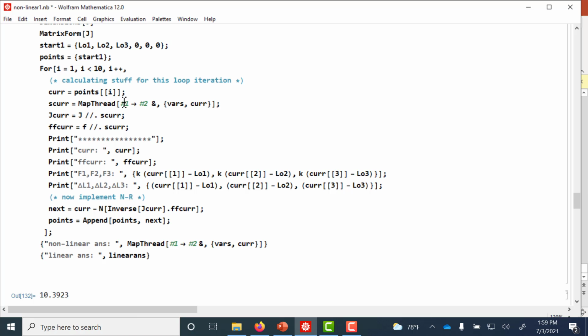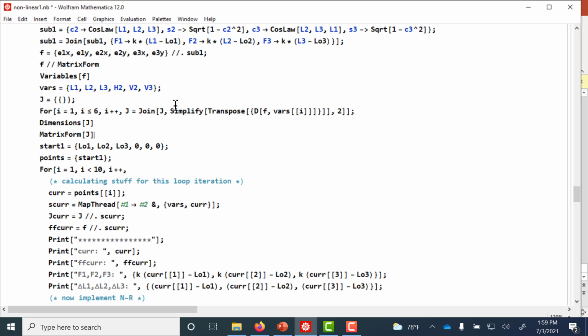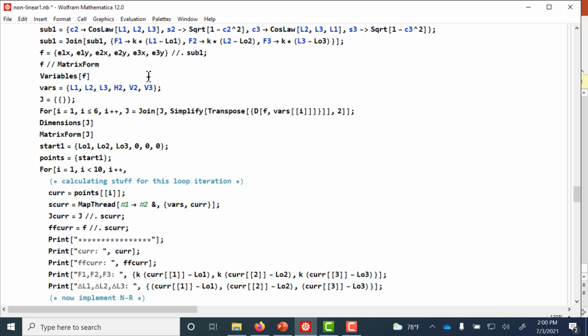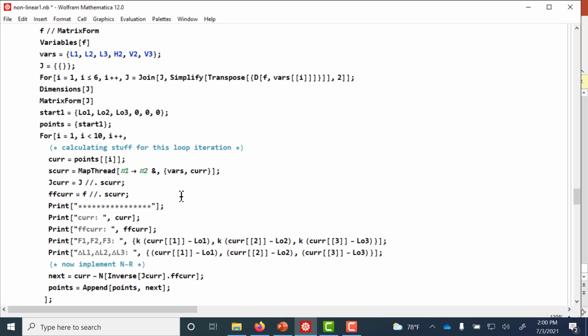I had to do a little finagling here so I could get my substitutions squared away. So this MapThread is a function where it takes each of my vars. What's my vars? Here's my vars right there. So it's taking those vars and it's setting them equal to whatever's in that curve point. So these would be actual positions that start with the 12 here, the 10 point whatever here, the 12 and the 6 and the 0, 0, 0. So that's going to be the substitutions for S curve. And then I use the substitutions in the Jacobian and also in the function. So same thing. And then I'm going to print out my curve point.